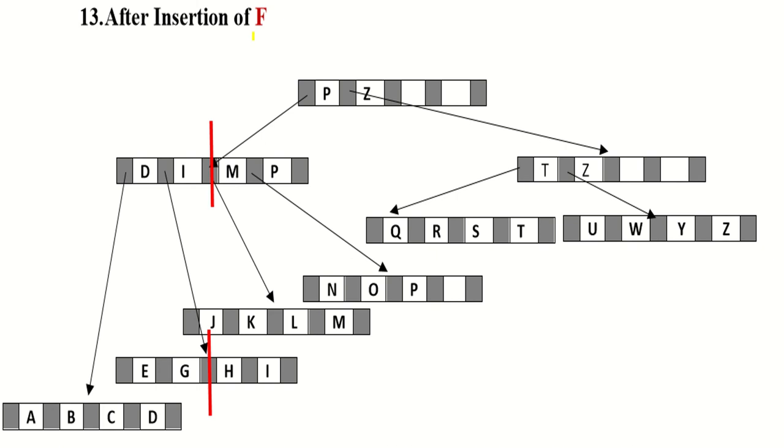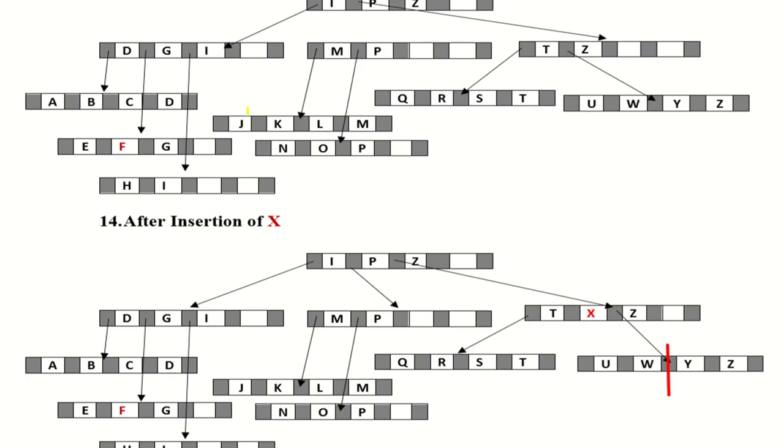Next is F. For inserting F, we go for searching where to insert. We have to insert it here. It is already filled. When we do the insertion here, again we have to divide the parent node as well. For that, we split it up into two. The first one is EF. Now EG is split and F is inserted, and the next one is HI, that is also split, and G becomes your promoted key, which is being set into the parent.